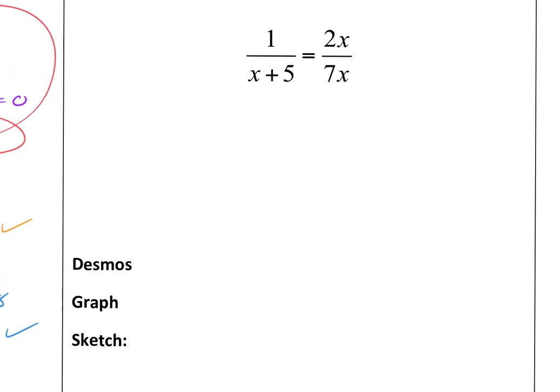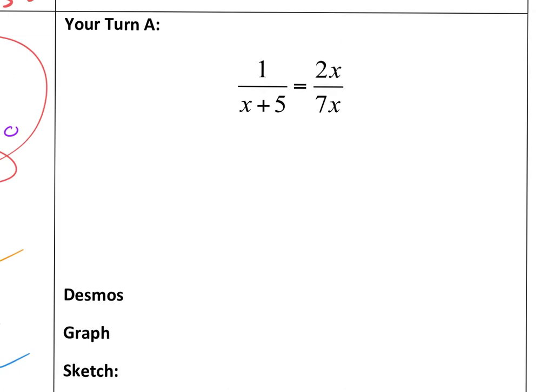All right, looking at our next one, I would like for you to go ahead and try this one. You want to cross multiply, solve for your variables, and then check your answers. Make sure you don't have any extraneous solutions. Go ahead and hit pause and then check back in and see if your answer is correct.